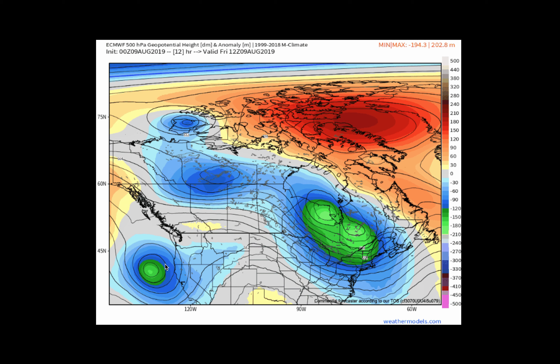As we take a look at the European model now, we're looking at 500 millibar height anomalies. We're watching a couple of systems here. This one right here bringing some light rain shower activity again to parts of central and southern Alberta. We noted on the visible satellite picture that kind of broken loop — you saw the upper level low spinning away in this area. We're watching this big trough right here off the Pacific coast, and this is the one that's going to move up and through the prairie region, flattening things out as we go into the next week.